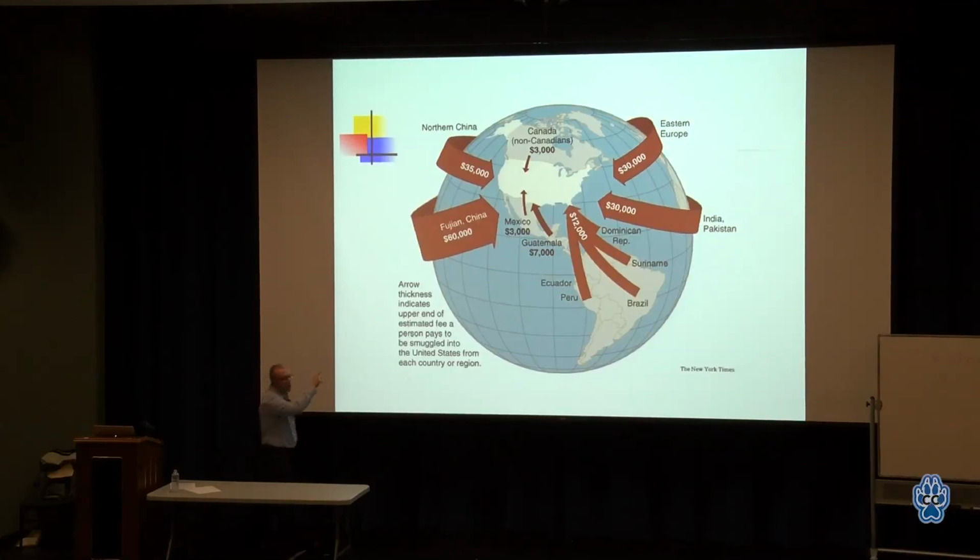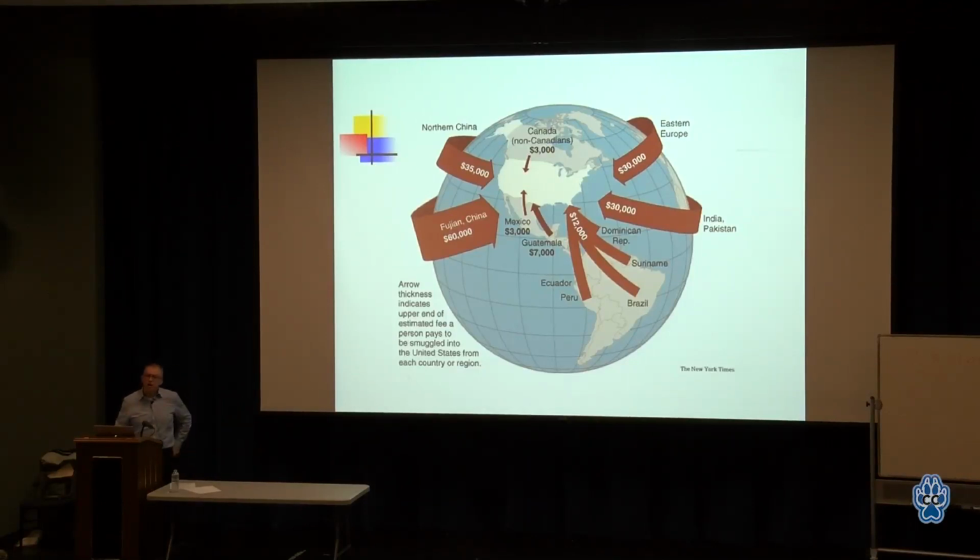Notice how much it would cost if you would leave the Dominican Republic as undocumented and being brought into the United States. $12,000. And I hope people are able to see, if you come from the Fujian area of China, $60,000. So of course, somebody needs to sponsor you in the United States. You have to have a loved one that is willing to actually give that amount of money so you could actually come as an undocumented migrant.